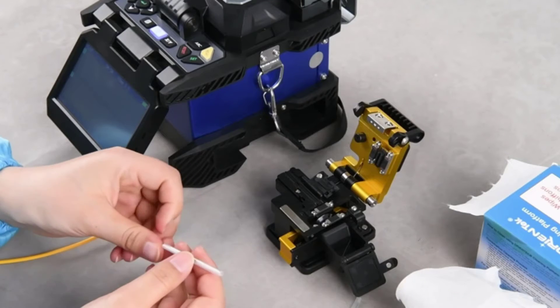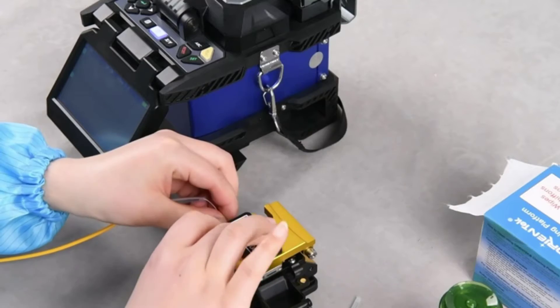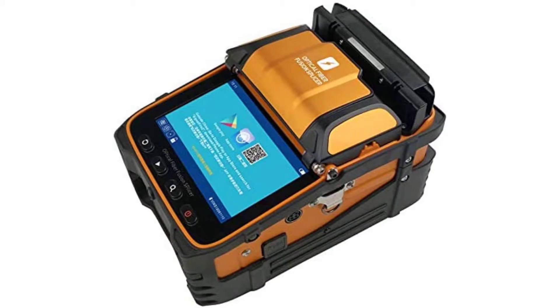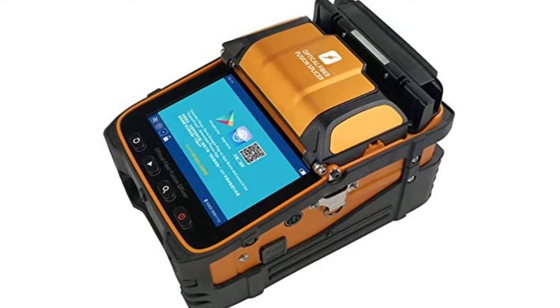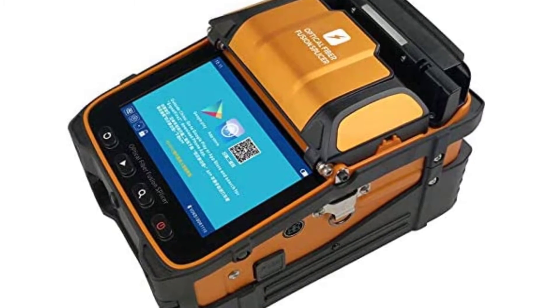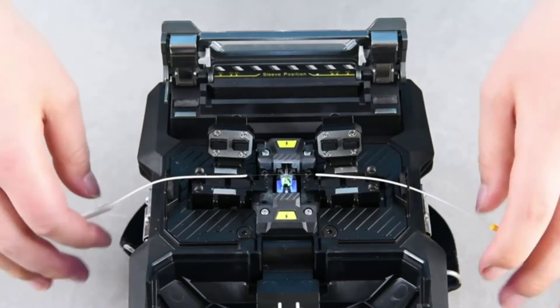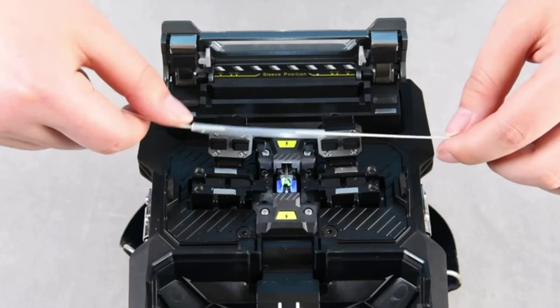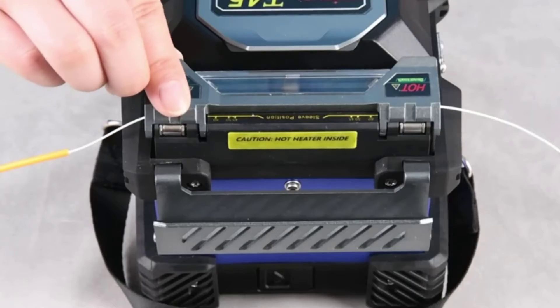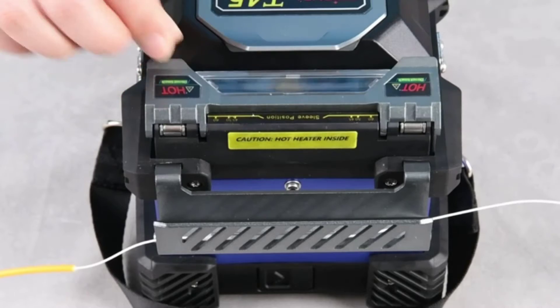If you're looking for the best splicing machine on the market, in this video I'm going to review five best fiber fusion splicer machines right now. The machines are SkySHL SS428F, DNM AI9, Orientech T45, SignalFire AI9 splicer, and Maughorn AI8 splicing machine. I think this video will help you decide which machine will be best for you. So without wasting time, let's start the video.